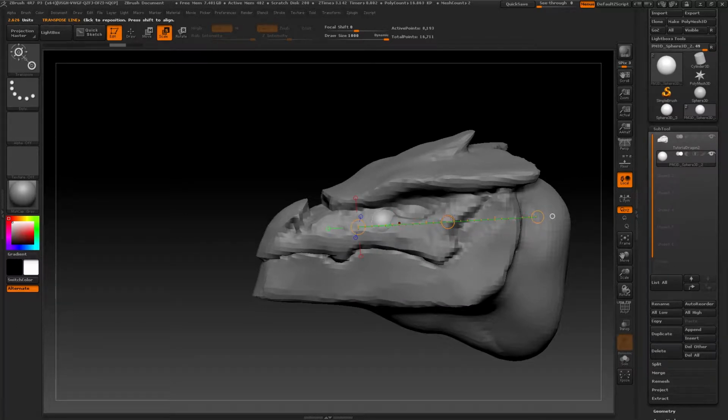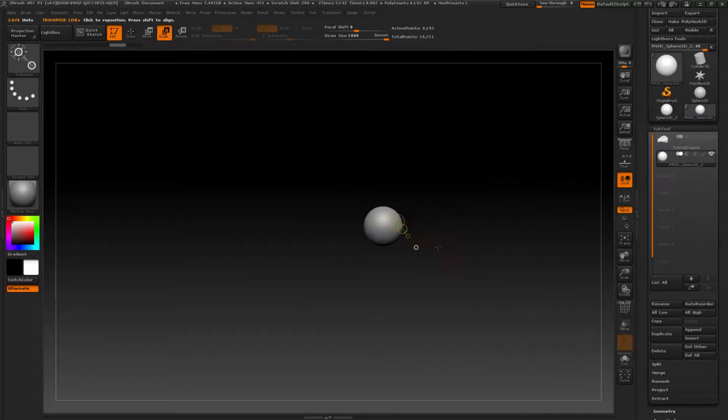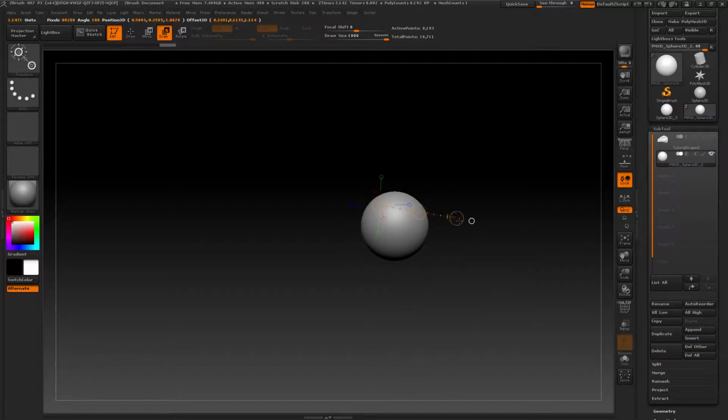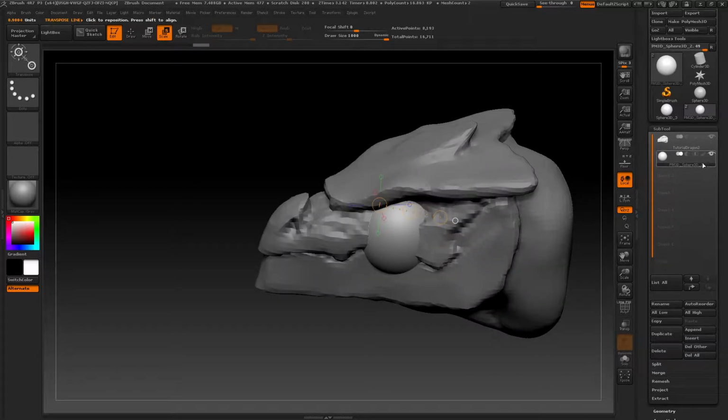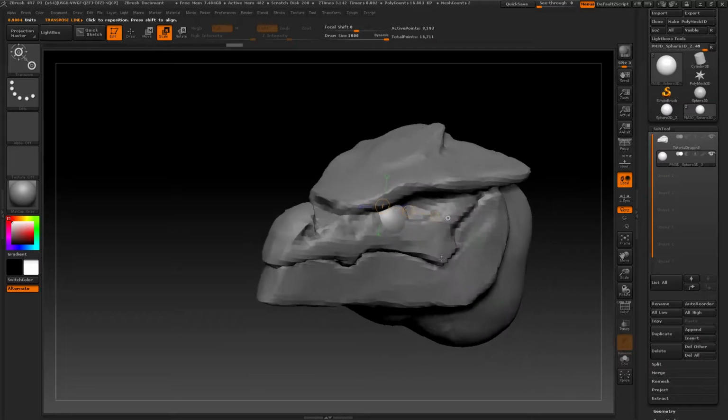Right now the bust is in our way. We need to hide it somehow. To hide a subtool, go to the subtool menu and click on the eye that's next to the head. Clicking on this eye hides the dragon's head, allowing us to scale the eye easily without anything in our way. Make the final touches with the bust visible, and when this is done, we can start to think of how to place it.